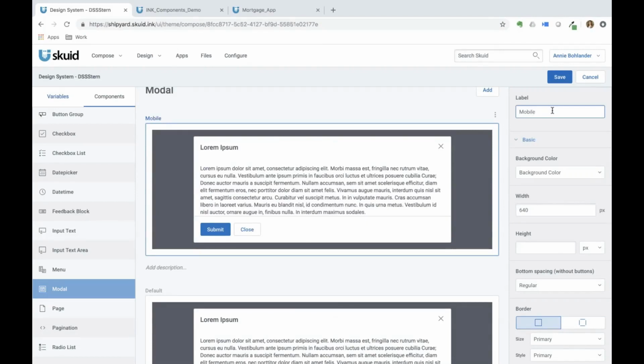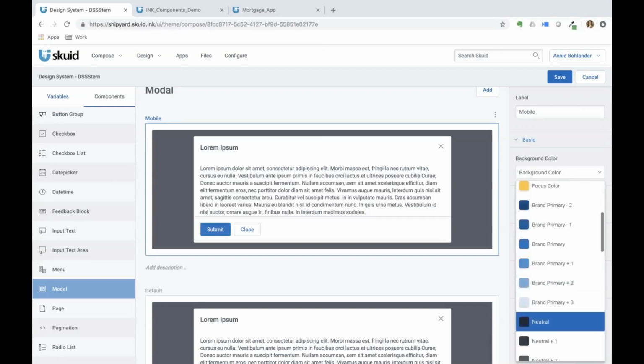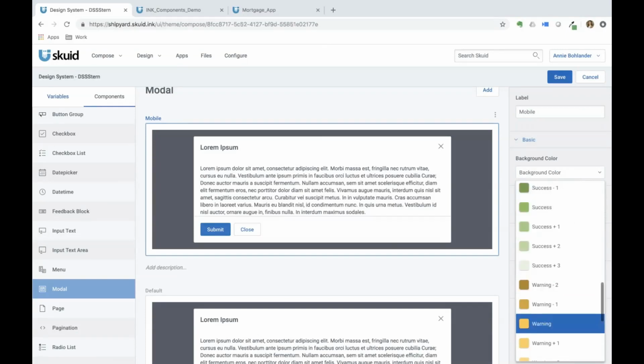It's a really good example of when you need additional variants, but you also might need different additional variants. Maybe if you have a different background color of something or a different text color. There's so many different uses of buttons, for example. There's no limit on the number of different ways you can style a button. It's all just centralized in the Design System Studio, again, to ensure that consistency and control. So if I wanted to change the background color of this modal, I could do so.